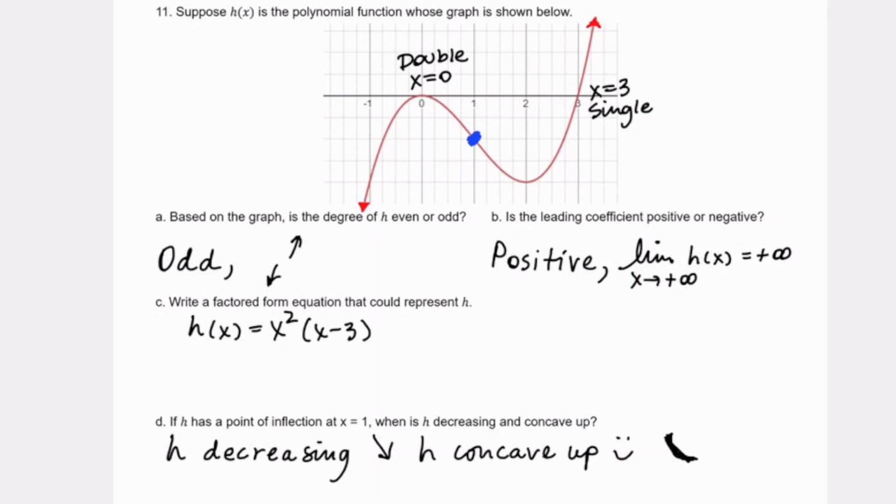Okay, and I see some. It's after 1, and it's before it hits the minimum. So it looks like it's at 2. After 2, h is not going to be decreasing anymore, so it can't be both decreasing and concave up. It does continue to be concave up because it continues smiling what looks like forever. So let's say this is my interval of decreasing and concave up, decreasing at an increasing rate. We'll say that's x between 1 and 2.